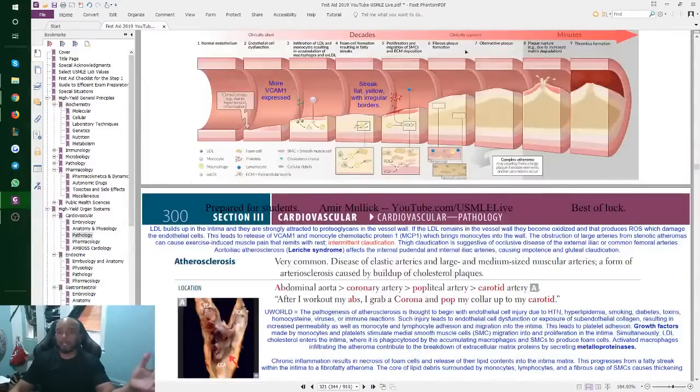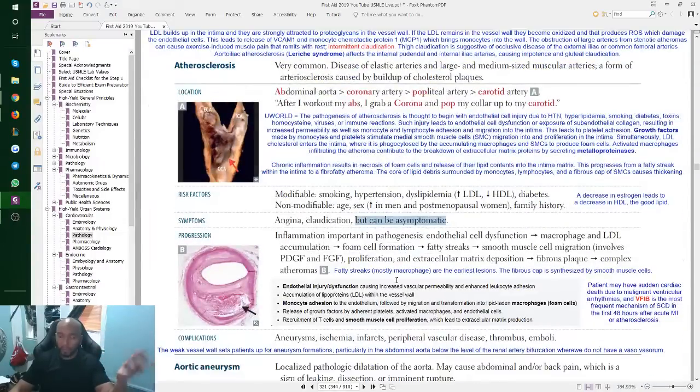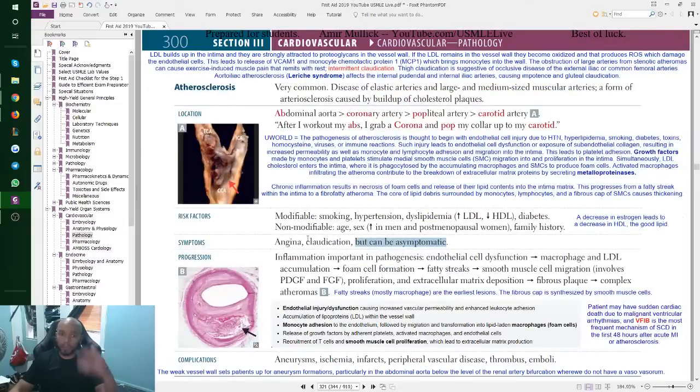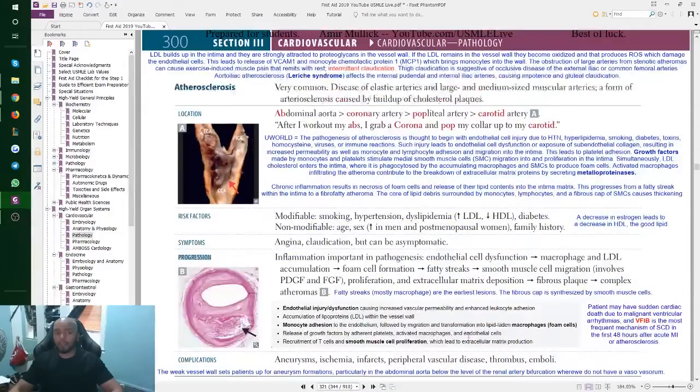Because remember, this takes decades. So maybe an elderly white male who's about 72 years old might have an abdominal aortic aneurysm because they have inflammation. Atherosclerosis is an inflammatory process, remember that. And this inflammation will lead to the weakening of your blood vessels. So they go on to tell you now the progression of an atherosclerotic plaque, which is exactly what I was showing you here, and exactly what you're definitely going to have a question on.